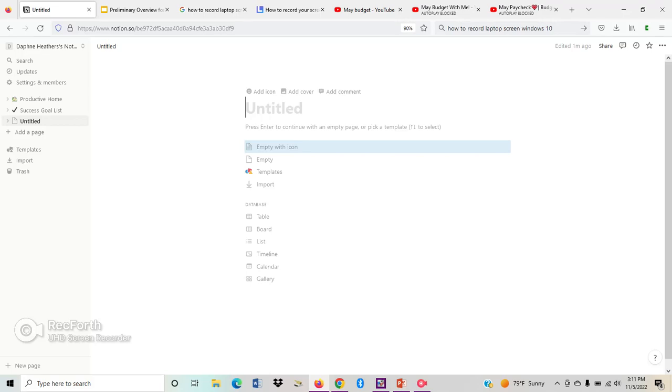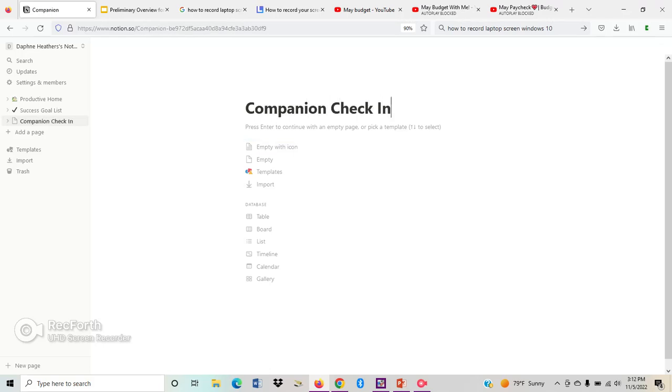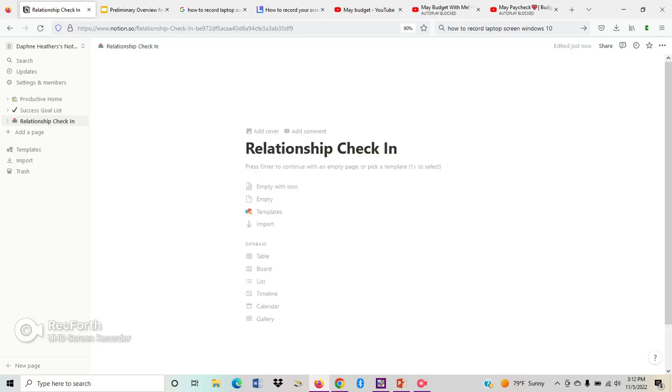So I'm going to lay this out on a Notion template. You don't have to use Notion. You can use a notebook or Google Documents or Google Slides, PowerPoint, or Excel, either the Microsoft version or Google. It's up to you, but for those who choose Notion, I will show you how to set it up on this software. So basically you can just title it something. You can call it companion check-in or relationship check-in or friendship check-in, whatever you want.